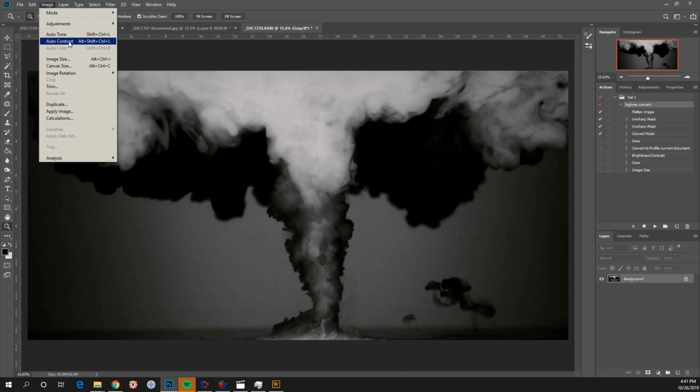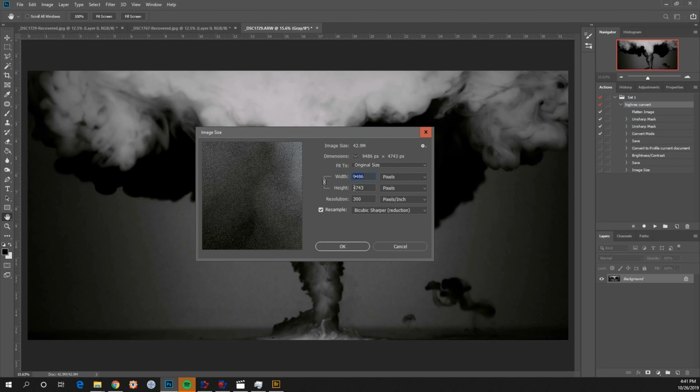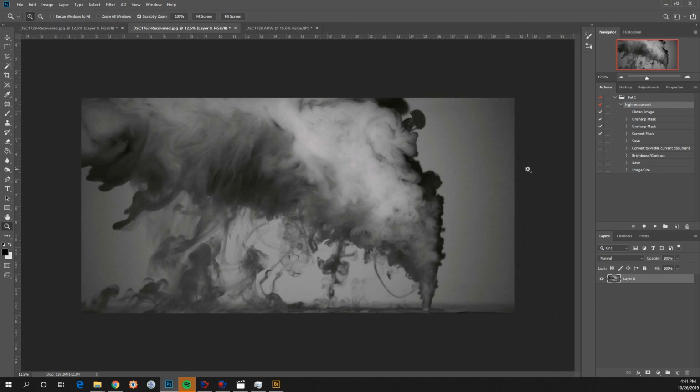Because we shot these on the A7R IV, the file size is massive. I could reproduce these at 2 feet by 4 feet, a little bit shorter than 2 feet by 4 feet. If I was willing to sacrifice quality, yeah, I could easily make it to a 2 foot by 4 foot physical print. Just so you guys can see, I also spent some time editing another one of these.